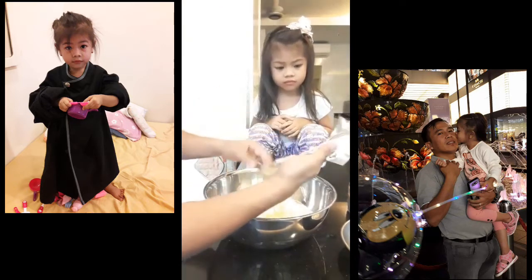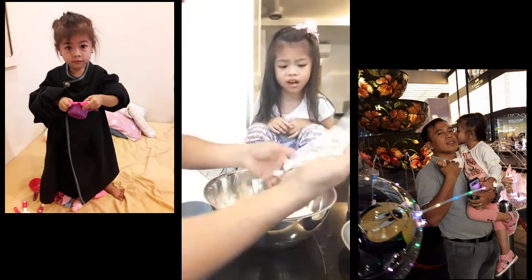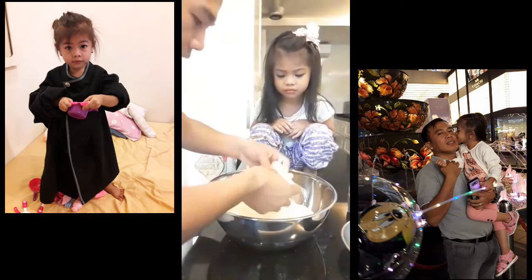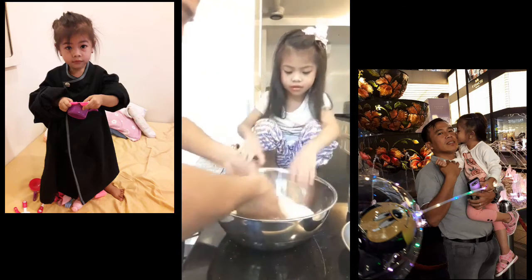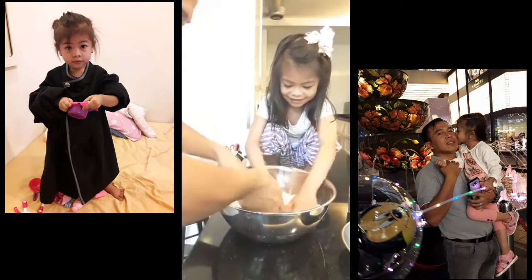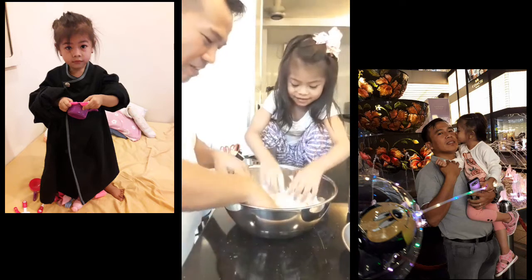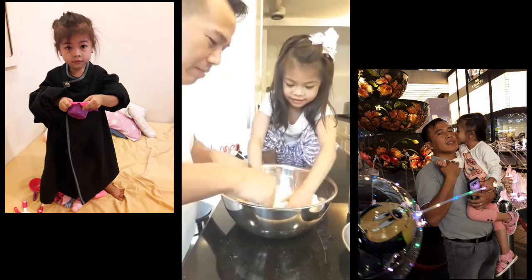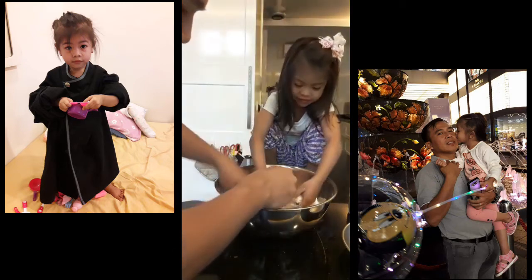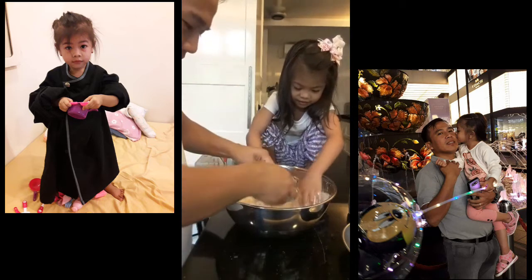We're gonna have to put our bare hands. It's okay. What is this? It's like a plate. Okay, faster, you have to rub it faster while the butter is cool. So rub it nicely.